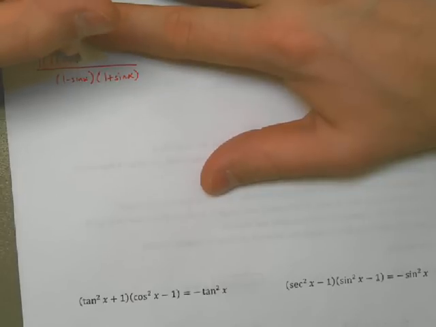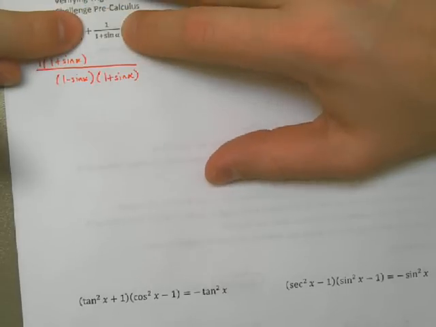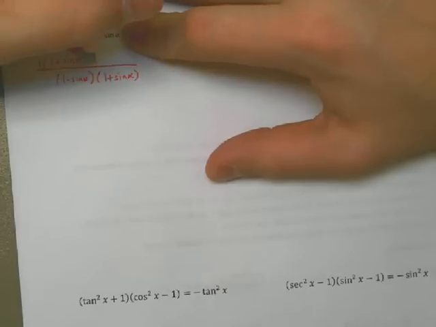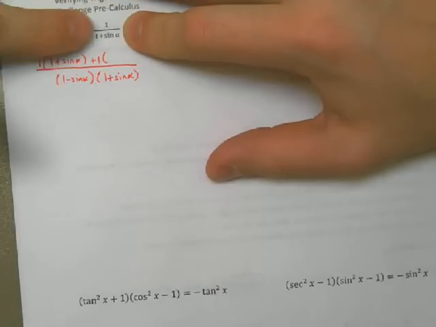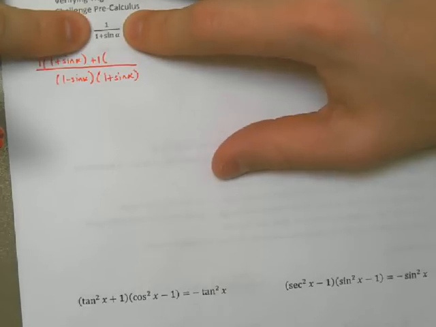Because I end up with the 2 on the right side. That's probably where that 2 came from. That's over 1 minus sine squared of alpha. I need to show that that's equal to 2 secant squared of alpha. So it looks like maybe I have the 2 taken care of. It looks like I need to show that this stuff somehow is equal to secant squared.